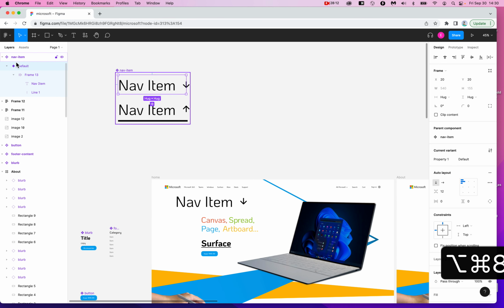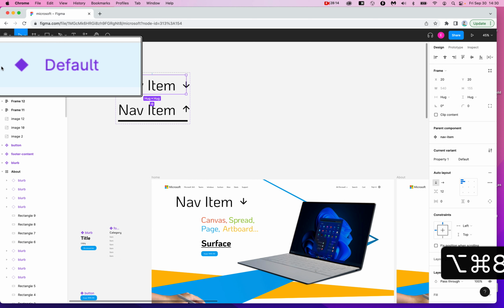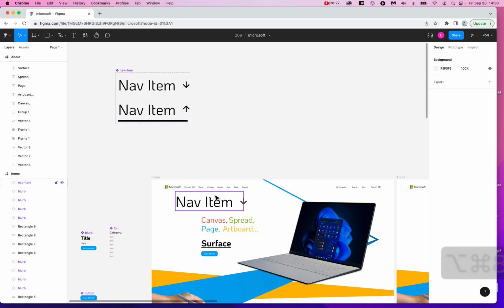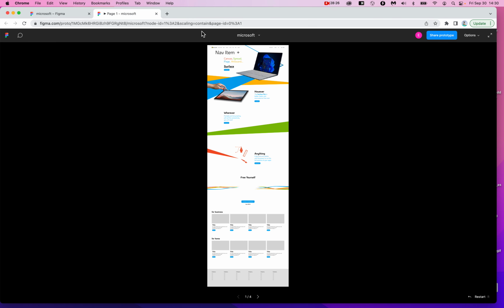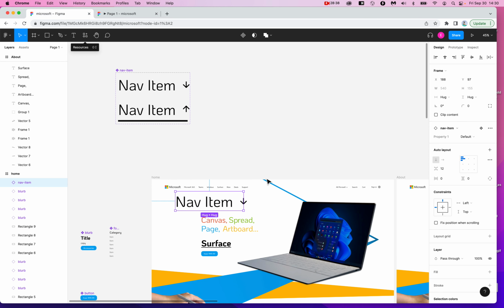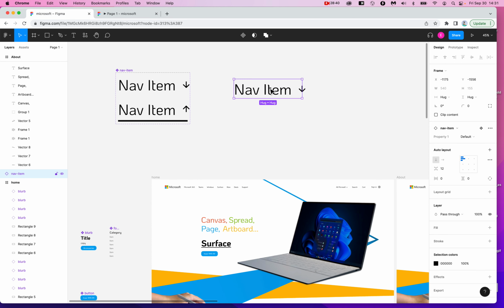Whereas the original one has a full diamond. Okay, that's how we know when something is an instance of a component and when it's the component itself. All right, let's check this out and see if it's working. I always like to check frequently to see if things are working, because if things stop working and you've done a lot, you might not be able to track where they went wrong. So I check frequently. All right, that's done.